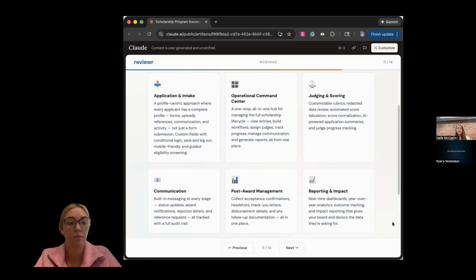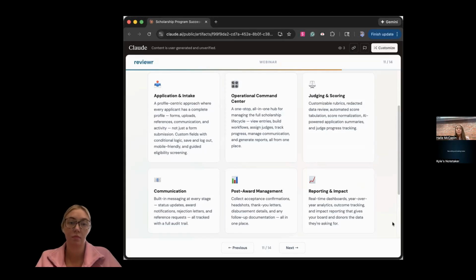And then communication. We talked about this with the submission process, but you have the ability to keep your applicants updated automatically. That's not something you manually have to do, where you have to go and email each individual applicant and say, hey, we received this, or hey, you're missing part of your application. Part of that application process is that anything marked as required within those submission forms, they cannot move forward or submit without filling out. So that makes it easier on your part.